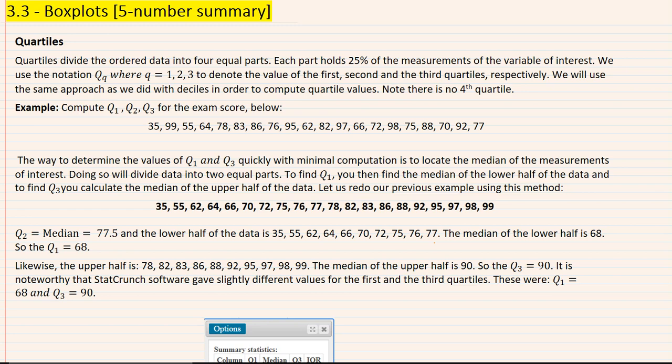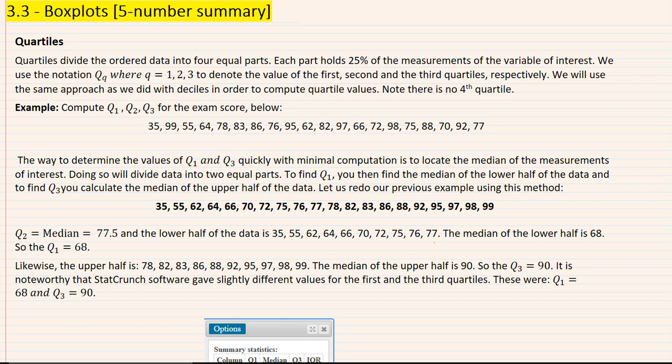Now, the numbers that make up the 5-number summary, 3 of those numbers are quartiles that we need in order to construct the box plot. And also I would like to remind everyone that we are going to use StatCrunch or any technology of your choice that you have access to and know how to use. We do not wish to do this by hand. So I will show you how this is done by hand, and that is finding these quartile values. But then ultimately we will go to StatCrunch and have StatCrunch draw the box plot for us.